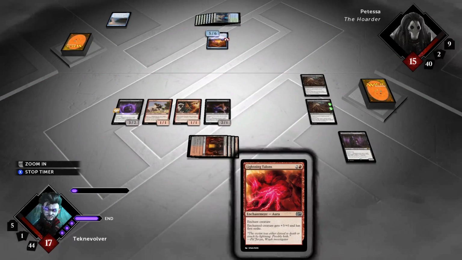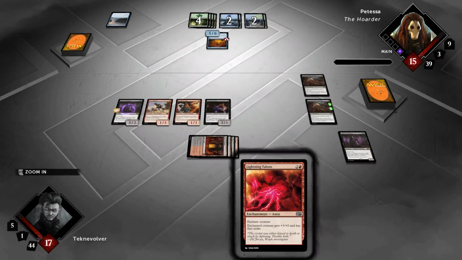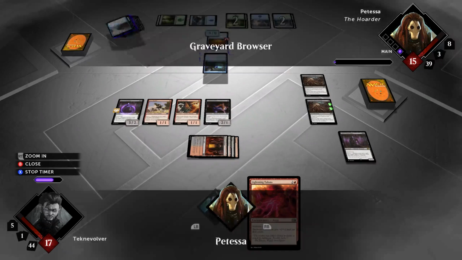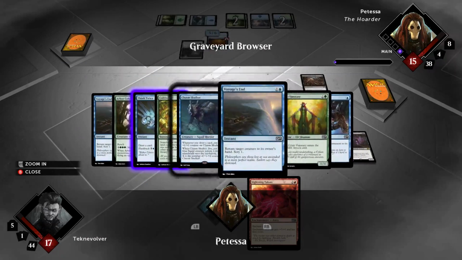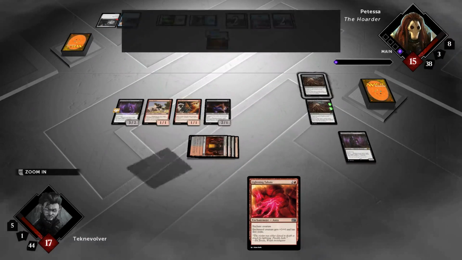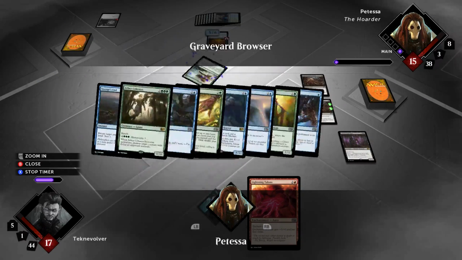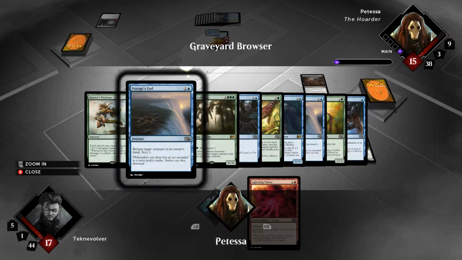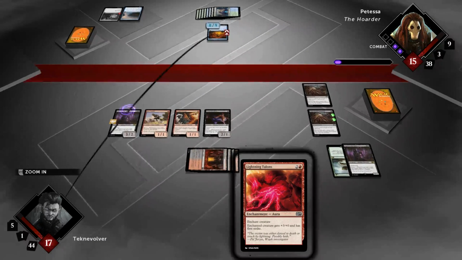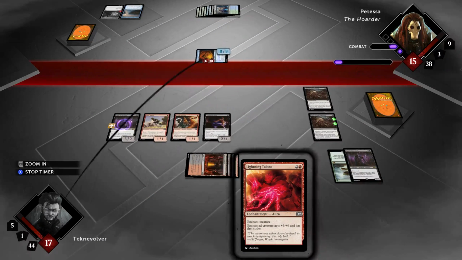I got a Lightning Talons on my 3/2 and just hope that he doesn't have anything to play. That is going to set off my quest, though, which will at least allow me to do something here. He's got like 75 Think Twices in the pile. Well, that's going to be a problem. I still don't like that card. This guy's going to draw a lot.